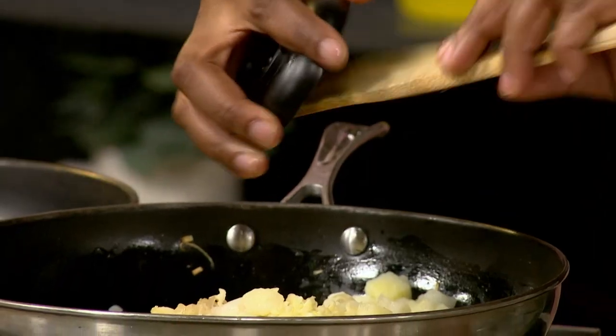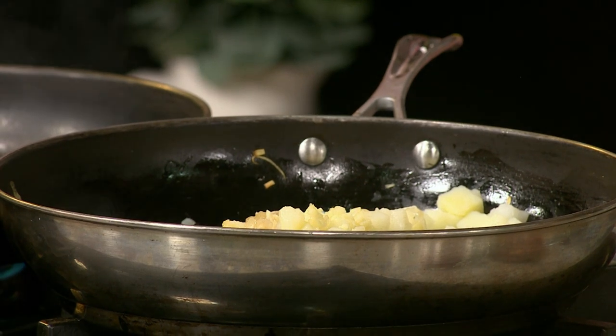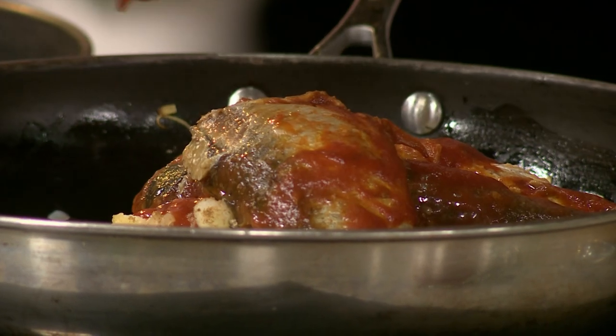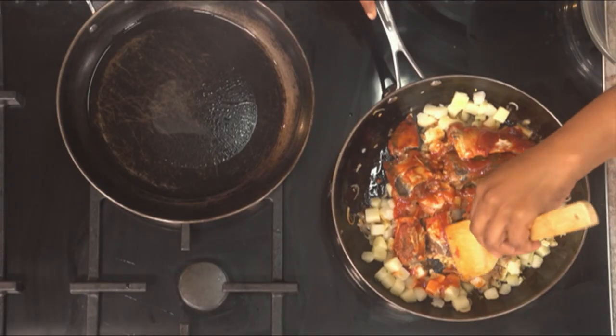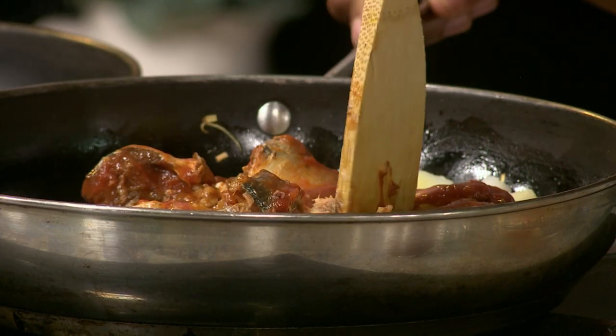Now I'm going to quickly go in with my garlic. I never cook without garlic — I always put garlic in almost everything I make. And then last but not least, we're going to go in with our spices and then our pilchard fish. I've got some coriander that we're adding — just coriander spice, nothing else — and then some salt and pepper. Then I go in with my pilchards. I'm glad you don't take the bones out of the pilchards because that is where the calcium sits. This is very nutrient-heavy as well — it's got the zinc, it's got the vitamin D. So this is quite a good dish for you.